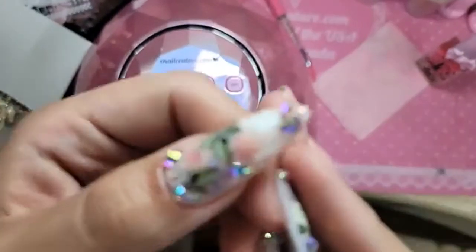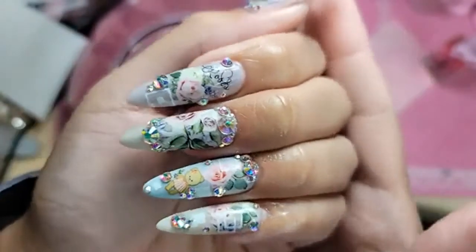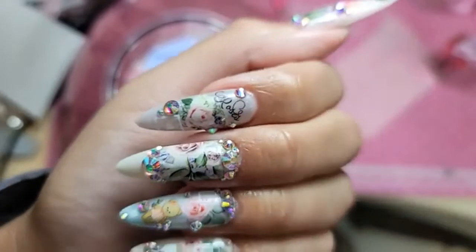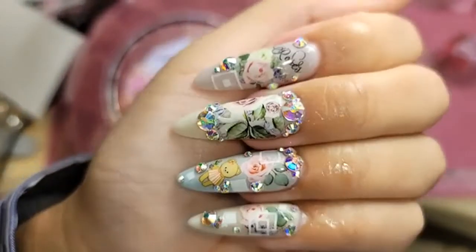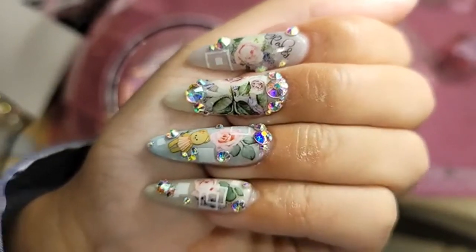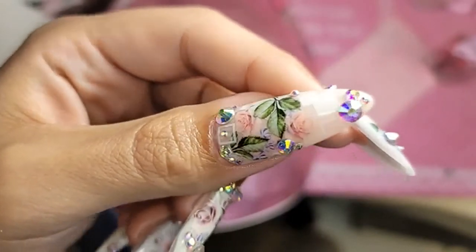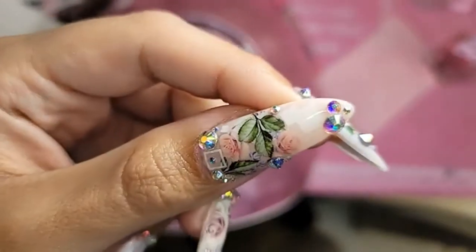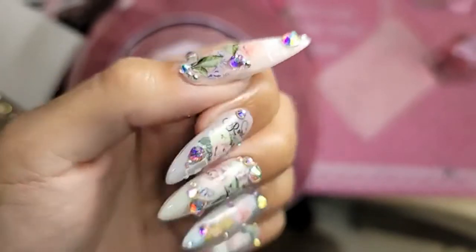Oh, look at this color too, you guys. And get a little hard lines. Beautiful.